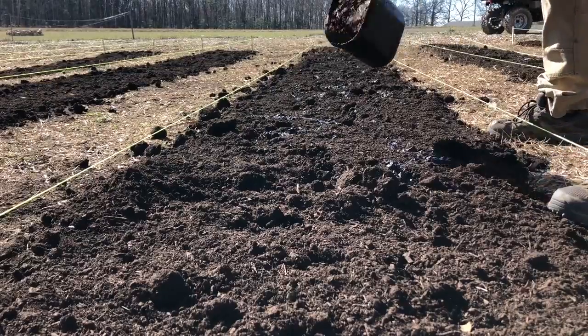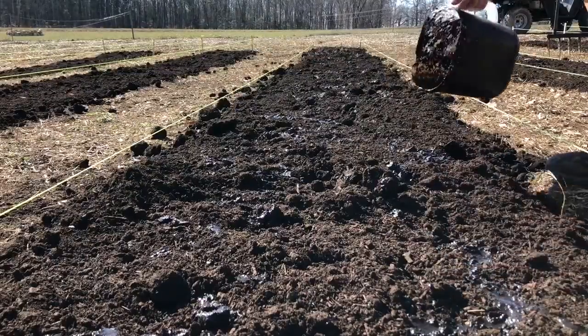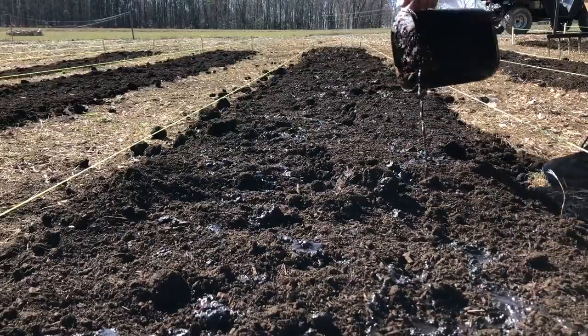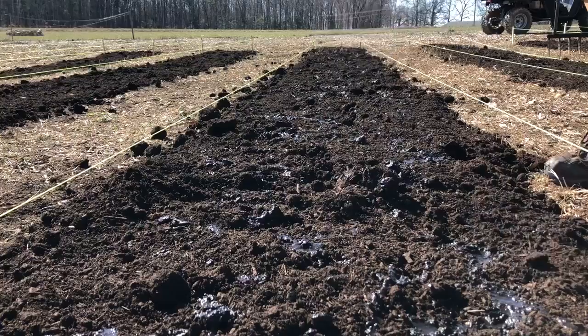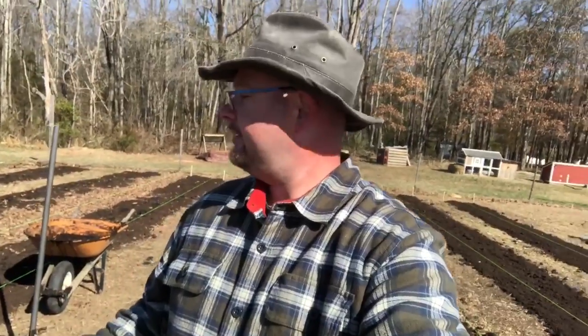It's not gonna take a lot. It will work its way down into the soil. All right, so I got enough to do 5 beds that measure out about 50 foot. Each bed is 3 foot wide and my walkways are 3 foot wide. So I got 2 beds that didn't get the biochar, which is okay because I'm gonna document the 5 beds that have it and then the 2 beds that don't have the biochar.